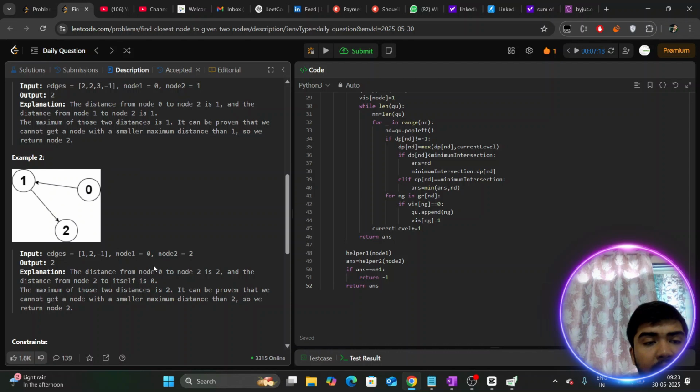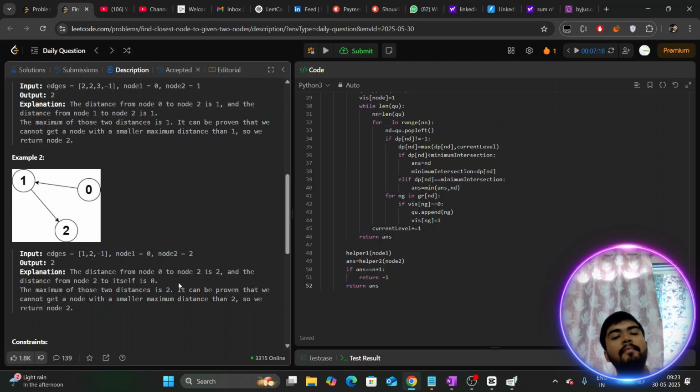Now this is another example test case. So that is the graph, and one friend is coming from this particular node, and another friend is coming from this particular node. So at which of the possible nodes can you do a party? On the 0th node, from 2 to 0, do we ever have an opportunity to reach it? No. From 1, no, 2 can't go. From 2, yes, from 0 to 1 to 2 we can do a party here, and from 2 to 2 the distance is 0.